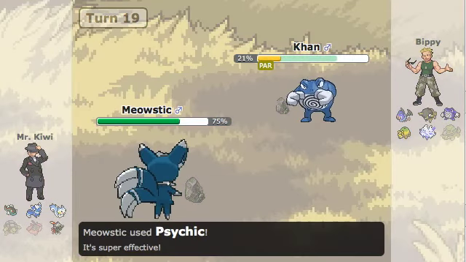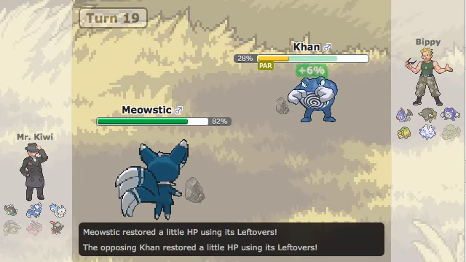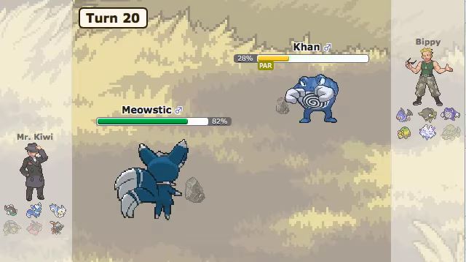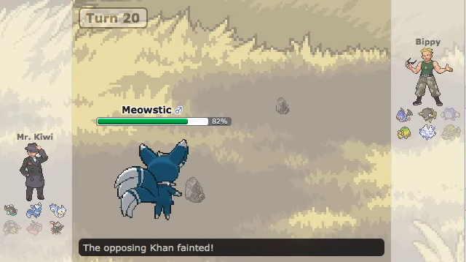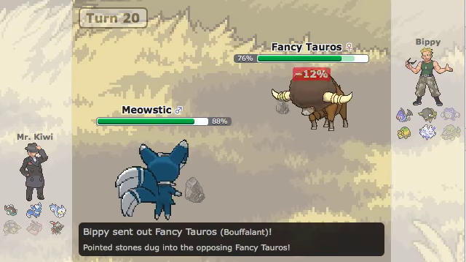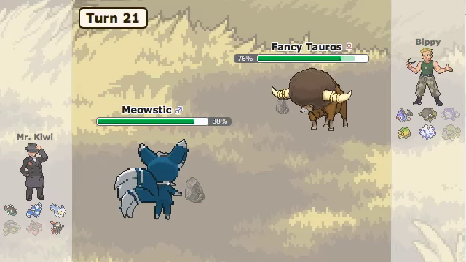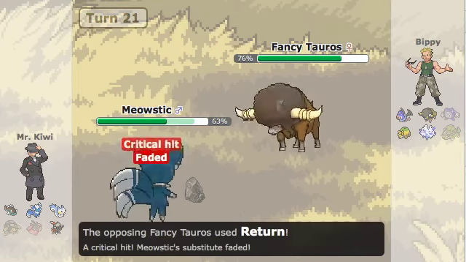I'm still going to live the hit because I'm specially defensive, and he's going to get a second full para, and all I needed was 1 hit off on this thing. Just 1 hit, and he's going to get Thunderbolt para and 2 full paras in a row, and I was just like, oh my god, why? So I'm going to go into Fancy Tauros and just Return because I cannot risk missing a Megahorn. I will lose to this thing.